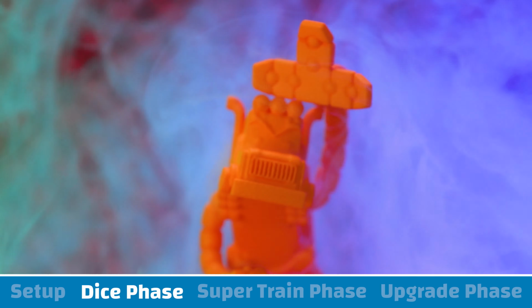Once the dice have all been resolved, we move into the super train phase. This is when players spring into action to help save Gearland. During a player's turn, they may move up to 5 spaces and take any or all of the 5 different actions as many times as they want. Those 5 actions are drop off robot passengers, deliver cargo, solve emergencies, use a super gear, or use a train card. Let's talk about moving your super train.